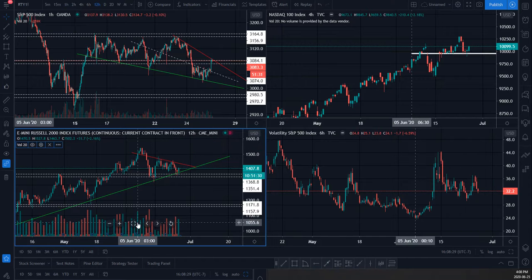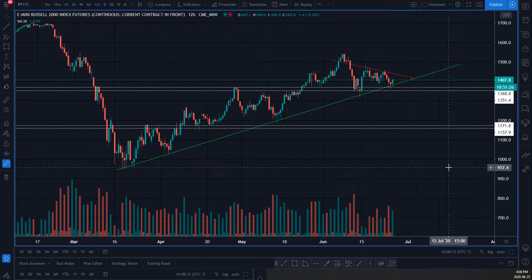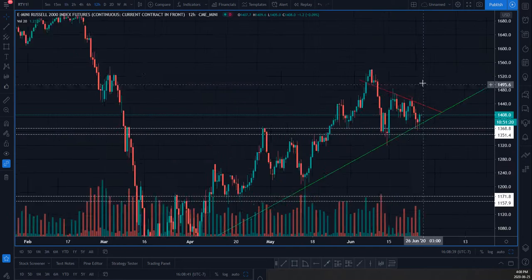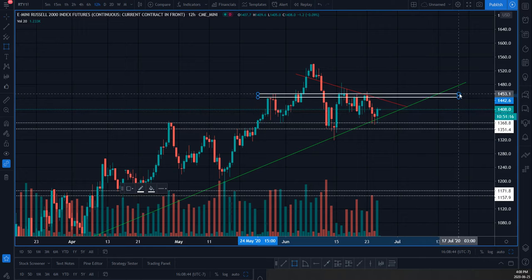And a quick look at the small caps, which is the Russell 2000. This is the futures RTY. We can see that it's holding a very nice ascending level of support, creating higher lows, and we can currently see a potential head and shoulders here on the Russell 2000, where the key level it can't break above is 1450. That is going to be the top of the right shoulder, and then the break zone where you get the armpits and the breakout in the neckline is going to be 1350.